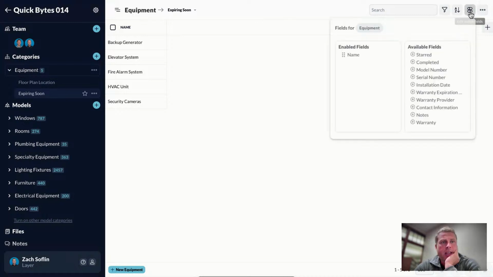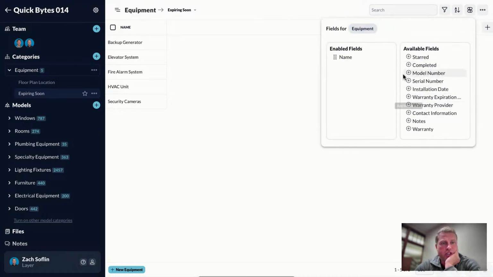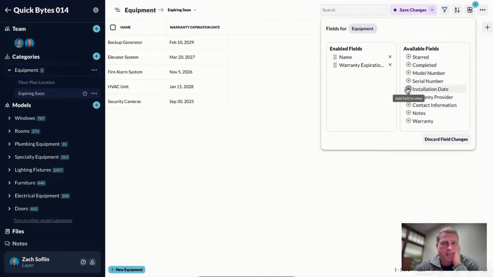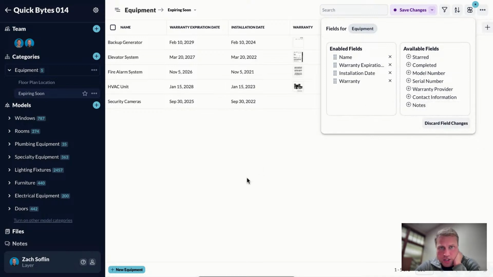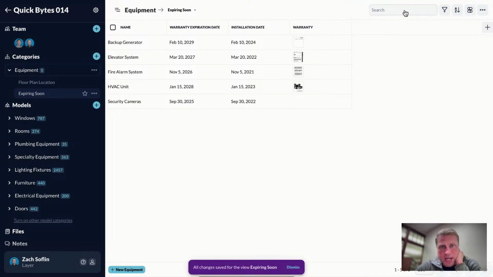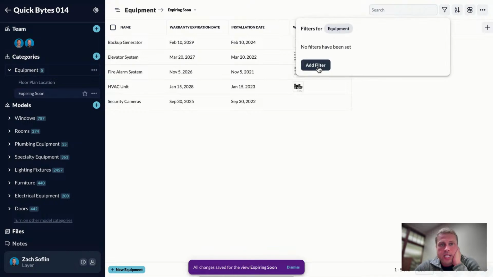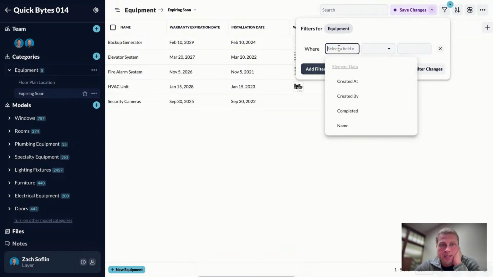There we go. And I'm going to quickly choose what information I want to show here. Let's just show those fields, and we'll save that. Okay, so now I need to actually filter out the items that don't meet this criteria.